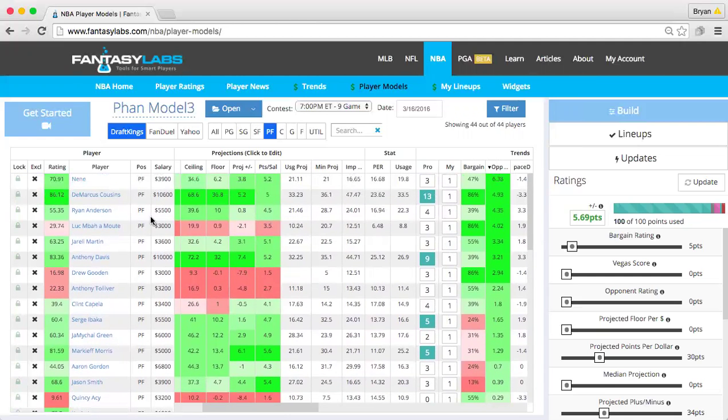So that's why it really doesn't make sense to just use regular DVP, because most sites will tell you that is a similar matchup for those two players, when in reality it is not at all the same. And in fact, it's a great matchup for Boogie, but not so great for Quincy Acey. So I think this is a really powerful tool.